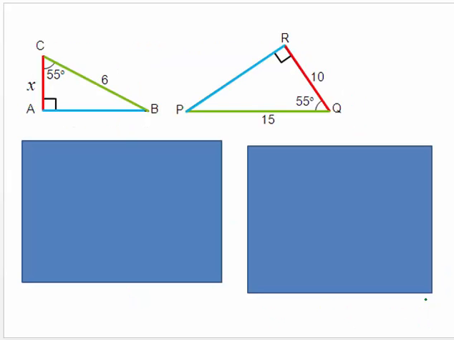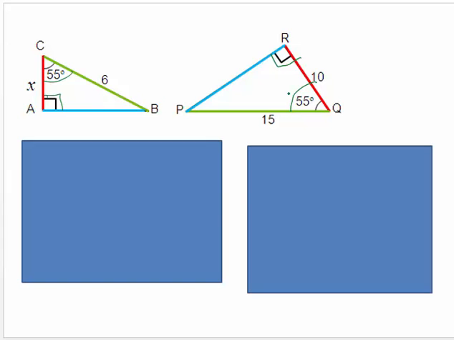All right, I believe we're going to do one or two more problems. If you look at these figures, are they similar? Well, you'll find out on MyMathLab and by reading chapter 10 in the book. Figures are similar if they have two angles that are congruent. And notice we have a triangle with a right angle, so this has a 90-degree angle and so does this, and this triangle has a 55-degree angle and so does this.